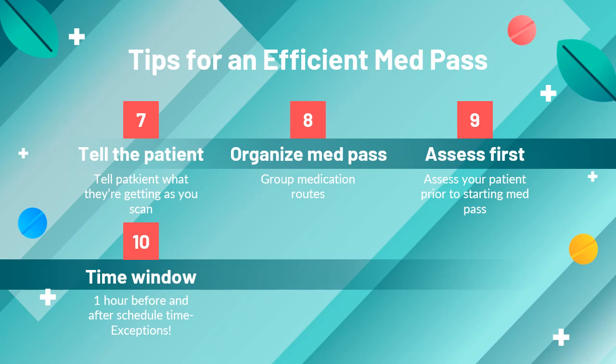And finally, know your time window. Most medications in most hospitals will give you one hour prior to one hour after the due time for the medication to give that medication before it's considered either late or too early. Know these time windows. There are exceptions. For example, if you're pulling a controlled medication like a narcotic, I would not wait an hour to give that medication because who knows what could happen to that medication in the meantime.